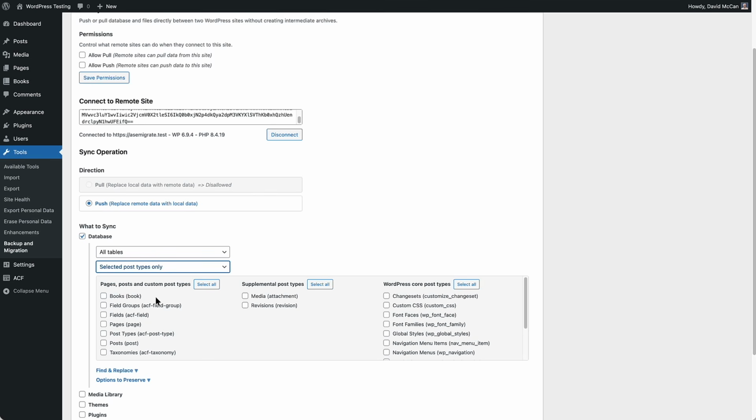Now, ASE has the ability to create custom post types and custom fields. Like say we wanted to bring over just the books records or the post records, right? You'd want the content records, but you'd also want the taxonomies and you want the media associated with those.